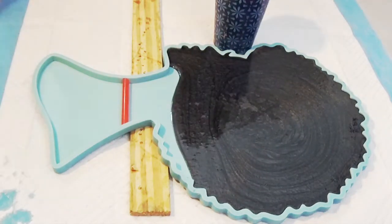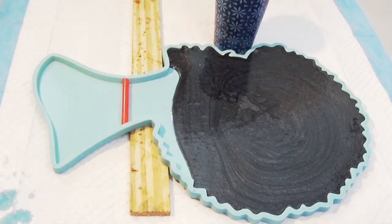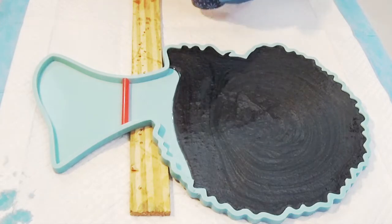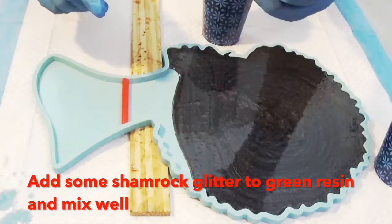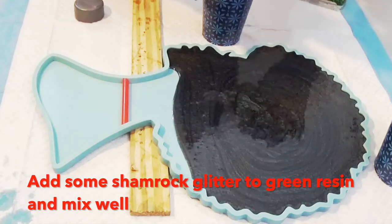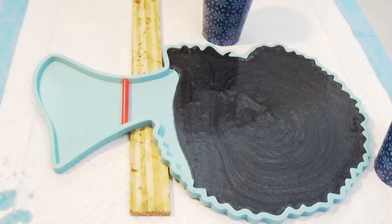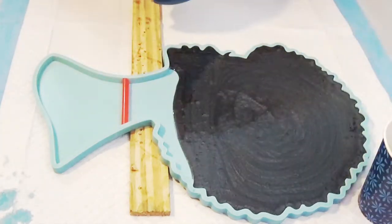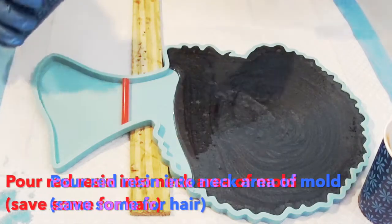And so now I'm going to add some red, this cherry glitter, to this wine red to liven it up a little bit. And I'm going to add the shamrock glitter to the green. Okay, and so now I'm going to actually make her dress, I guess is what you'd call it. Make her top, make her shirt, make her dress.